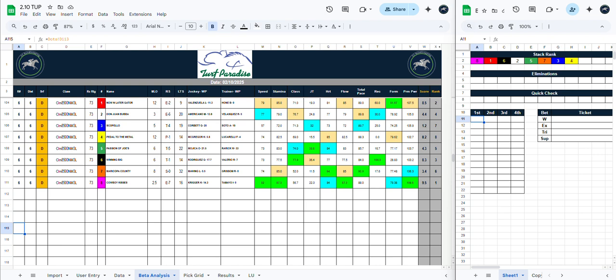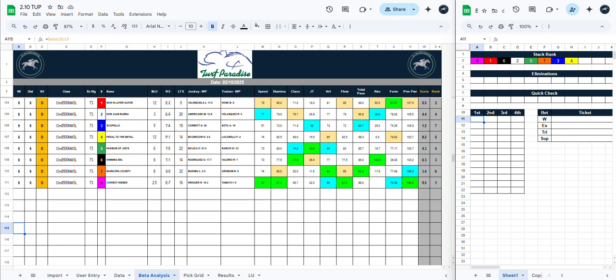Now you will notice some differences in the system or the software that I'm using and some of our legacy products. This is a new one that I've been working on, updating and cleaning up some of our calculations and then trying to get it into Google Sheets so that all you need is a Gmail account to run our program. Hopefully that makes it a little more accessible to all players because you won't need Excel. But this version is not available.